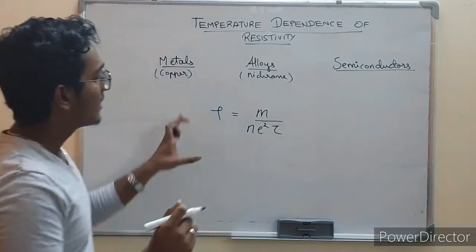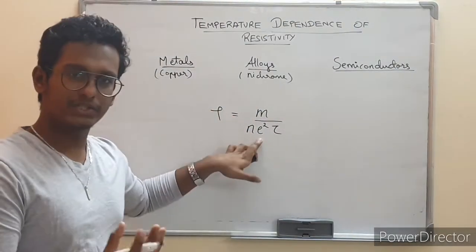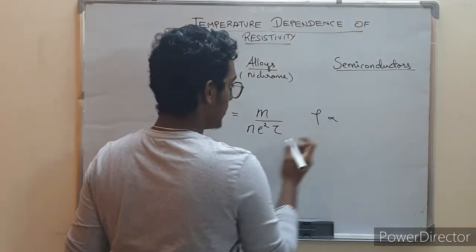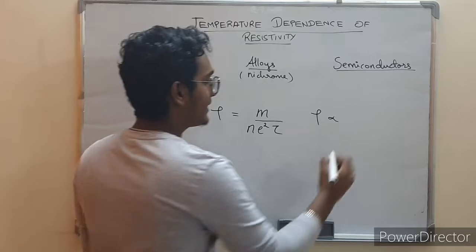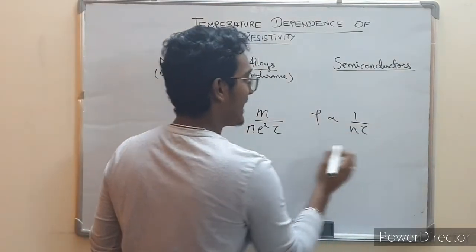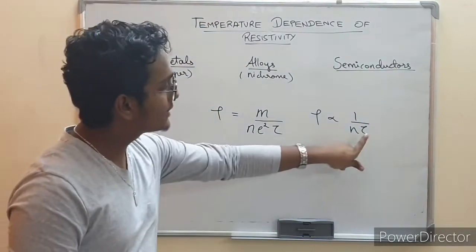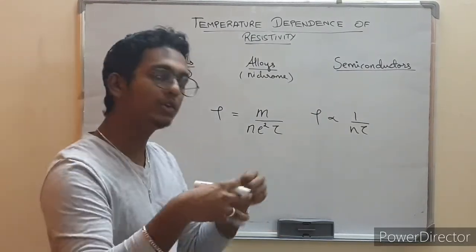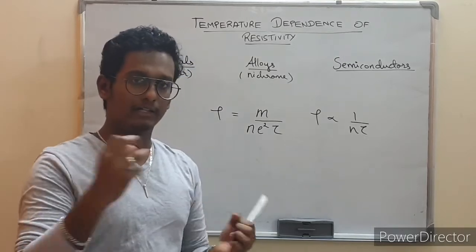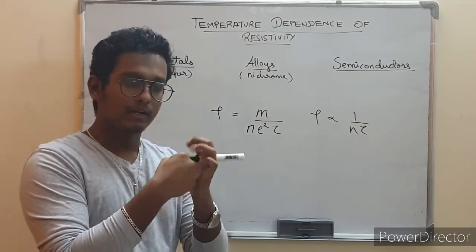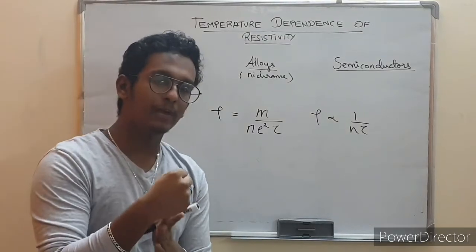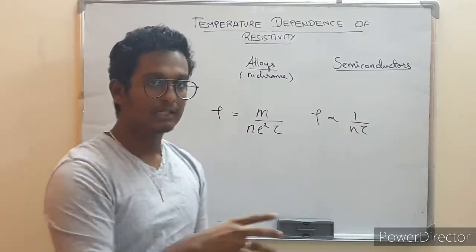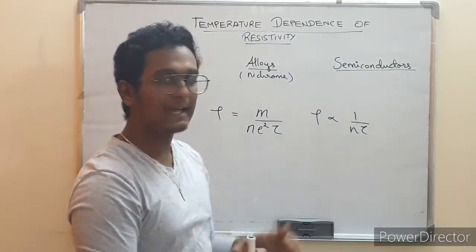So if you see, m is a constant and e, which is the charge of an electron, is a constant. So the resistivity of any material depends only on 1 by n tau, where n is the number of free electrons and tau is the relaxation time, which means the average time interval between two collisions. First you have an electron, let's say, and another electron collides. Now this has zero velocity. The amount of time it takes to regain the original drift velocity and collide again with another, that time interval is known as the relaxation time.